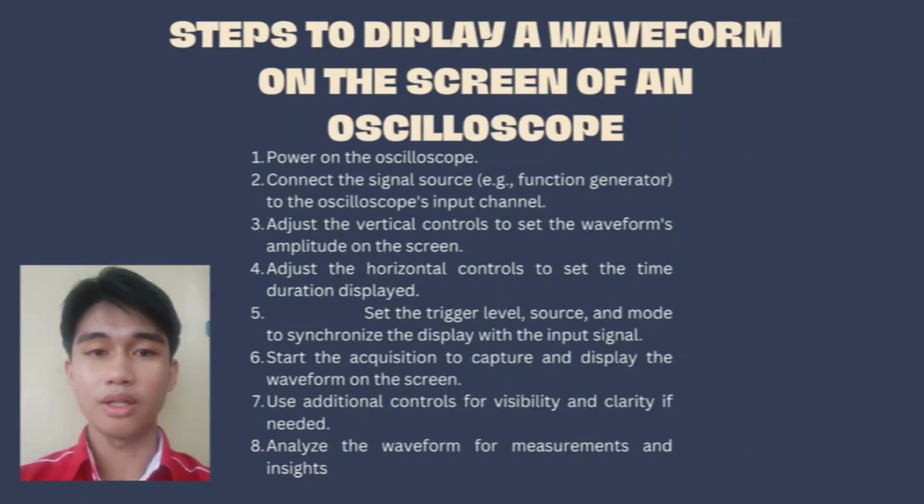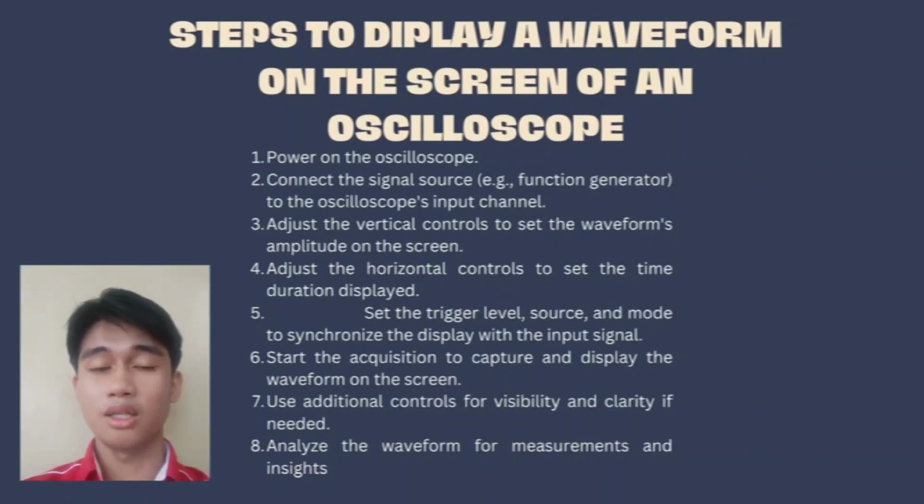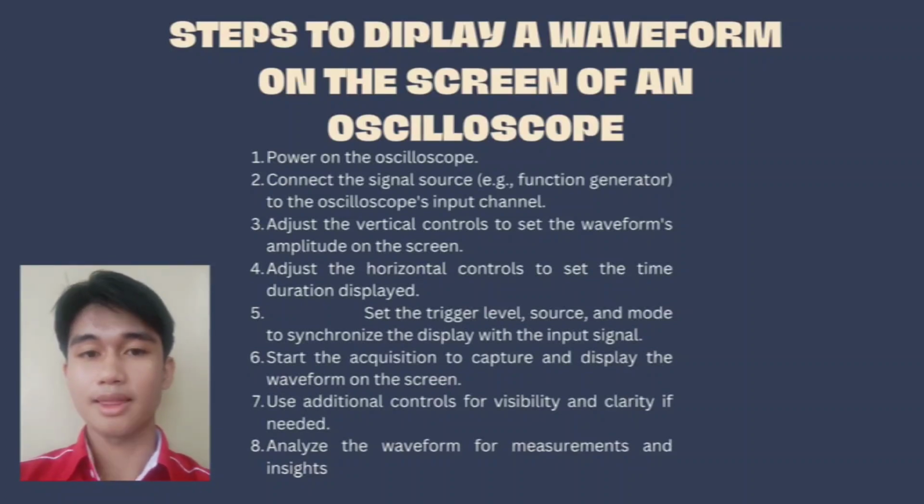Fifth, set the trigger level, source, and mode to synchronize the display with the input signal. Number 6, start the acquisition to capture and display the waveform on the screen. Number 7, use additional controls for visibility and clarity if needed. Number 8, analyze the waveform for measurement and insight.